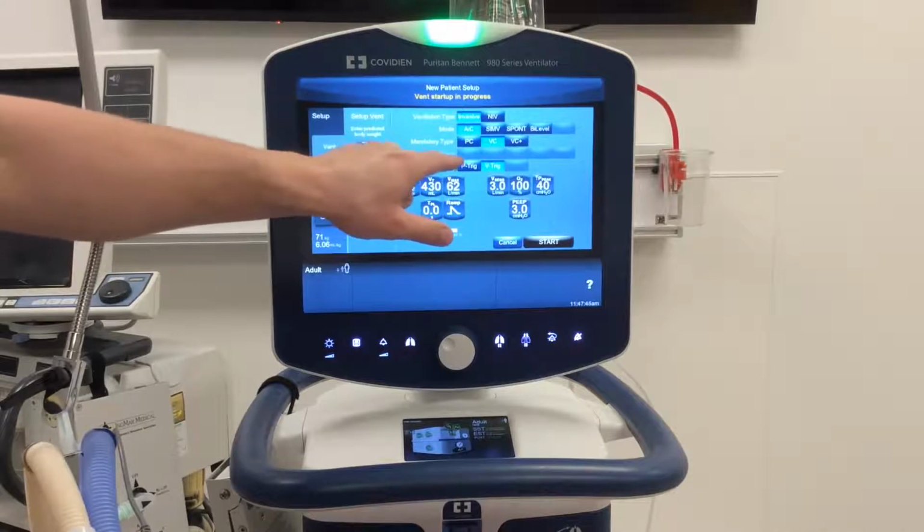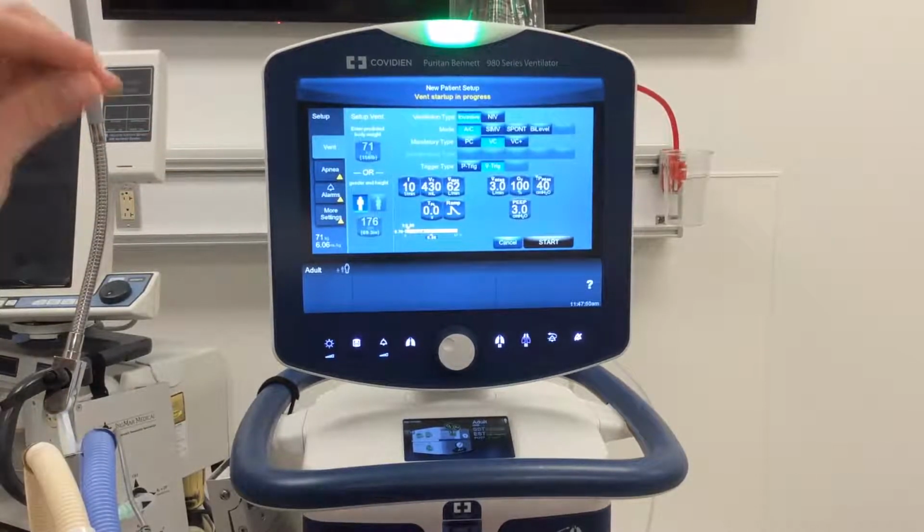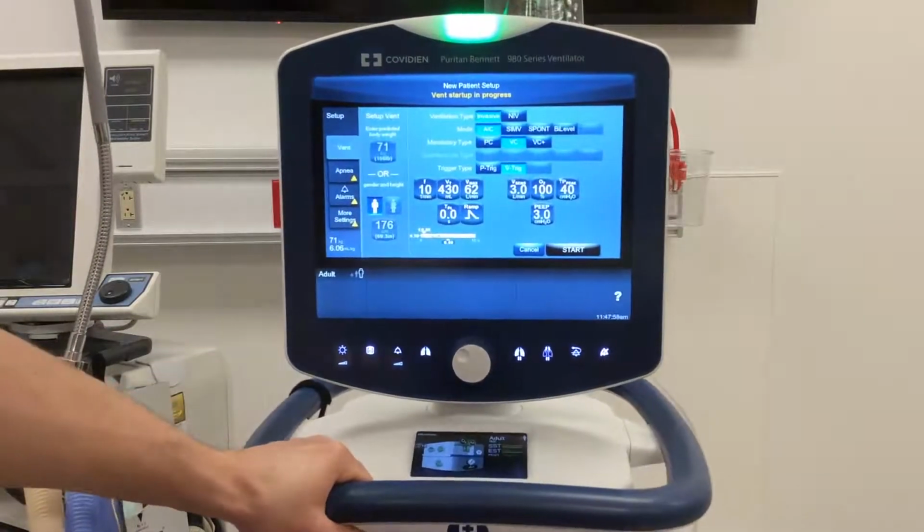You can see spontaneous type is grayed out here. And the reason being, the ventilator is not going to allow you to set something that is non-applicable in this current mode of ventilation. Okay, so when you think about what we're doing, I'm going to bring this ventilator a little bit closer here so you can maybe see a little better.